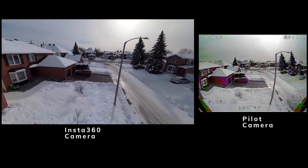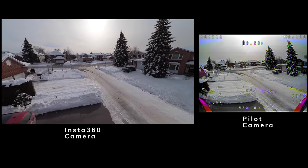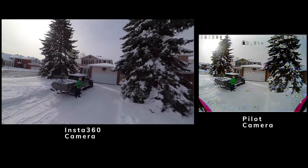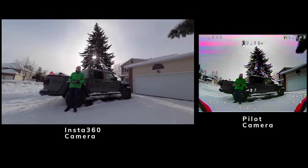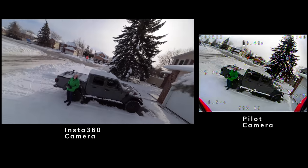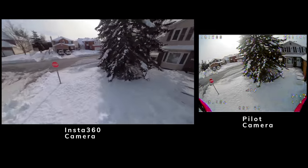Come back this way. There you go. Let's go around my place now. Let's go down here. Here I am. Got the traditional little green jacket. I'm going to lean against my car here. Whoa! I'm leaning.